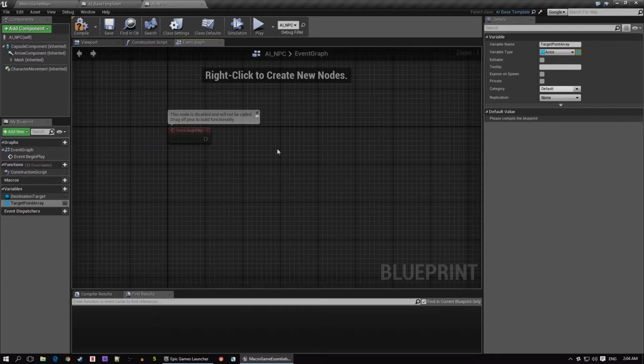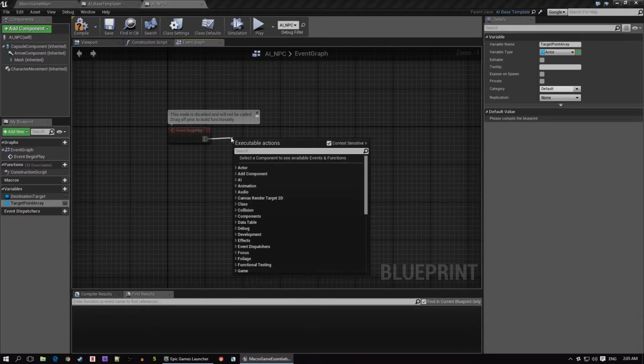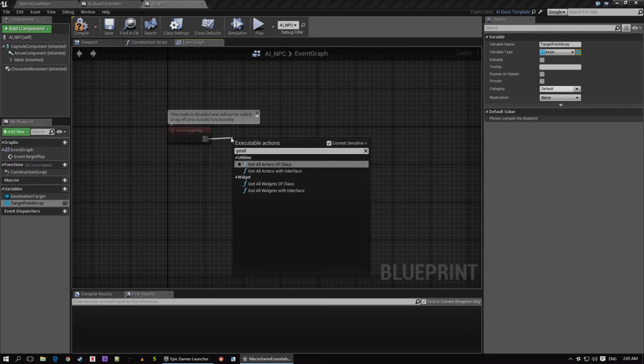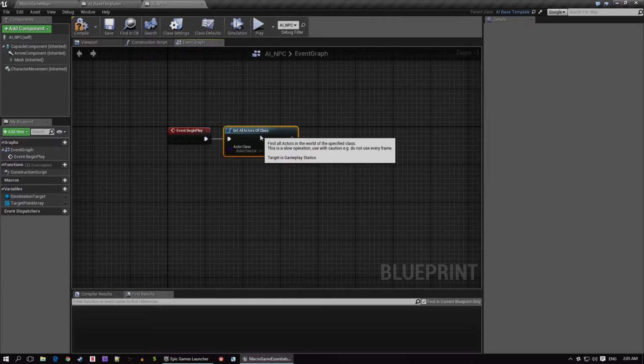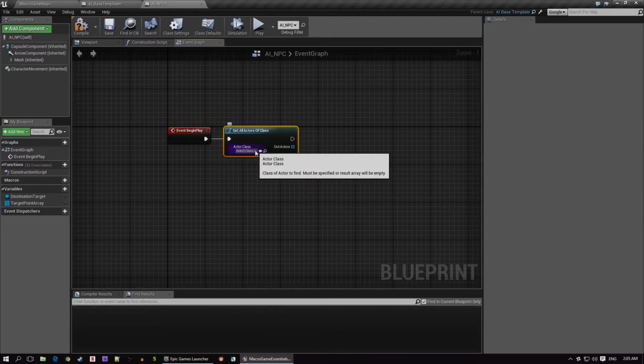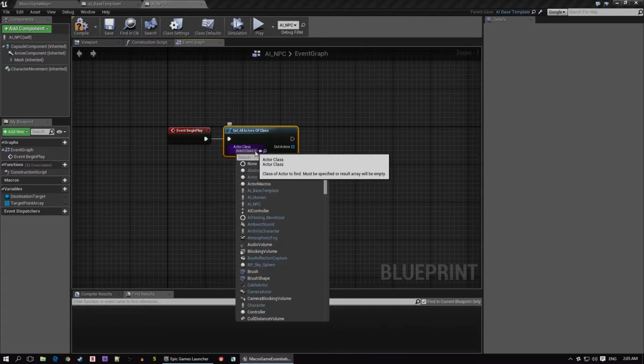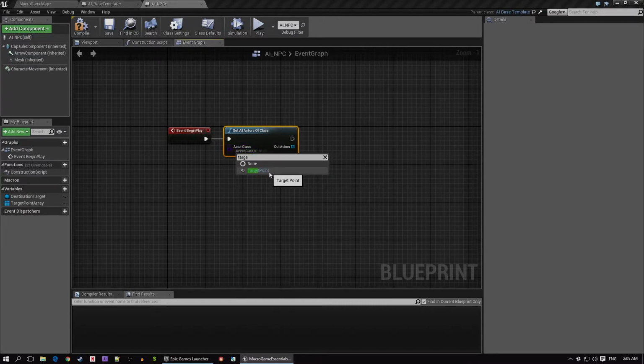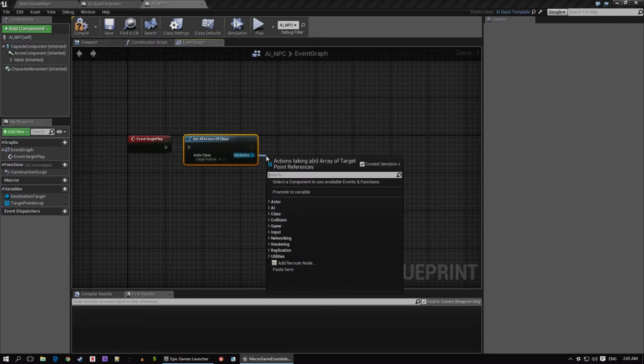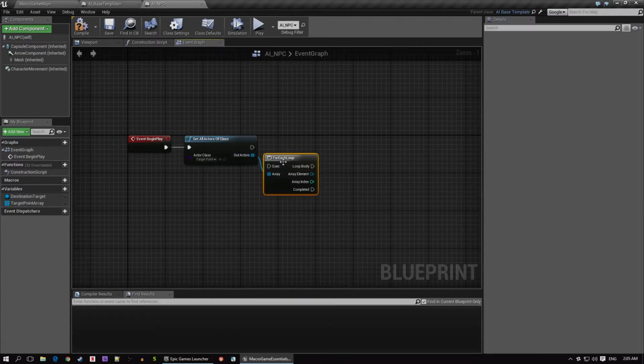Now that we have the variables that we need, let's go up to the begin play executor and attach a get all actors of class node to it, like we did with our brute force move command that we created before. As before, this tells the game to check the entire level for instances of a certain object. In this case, we want to define the class to search for as target point. Also, as before, we'll create a for each loop node.